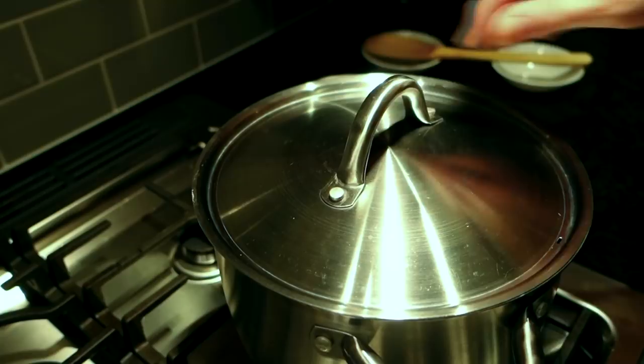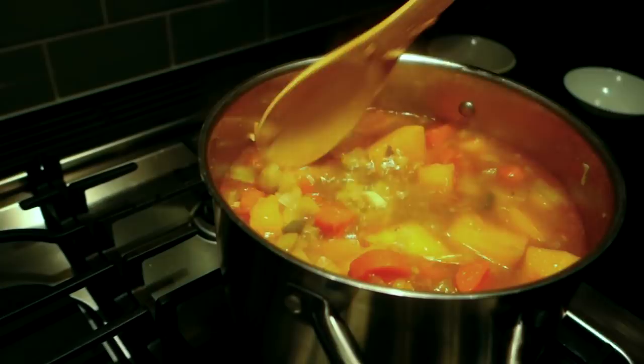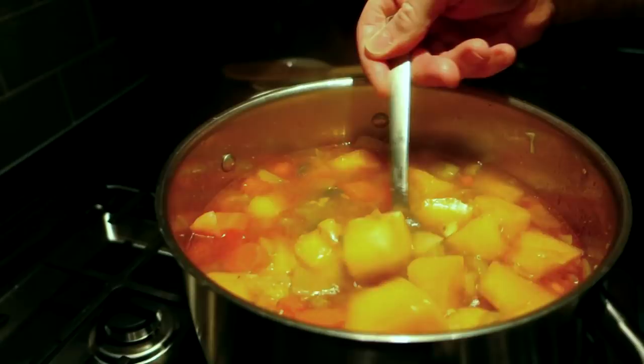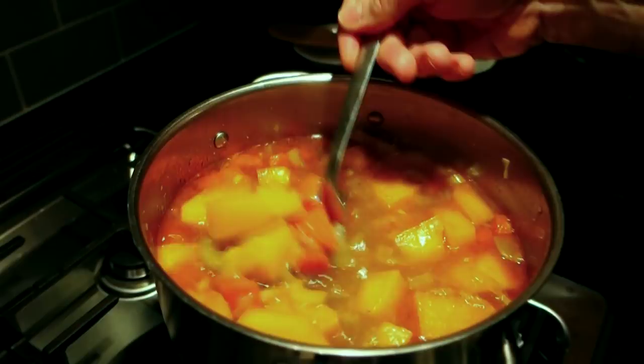It's only been simmering for about 45 minutes — not that long at all. It's a very light simmer and I didn't even add any water because it hasn't cooked off much. You don't want your rutabaga to fall apart, which is why I like these nice big chunks. Look how easily the fork passes through this piece — but it's not mushy at all. I don't want to cook it until it gets mushy. Fork goes through quite easily — boom, that's it. Turned off the heat and I'll just cover it up and let it cool off.